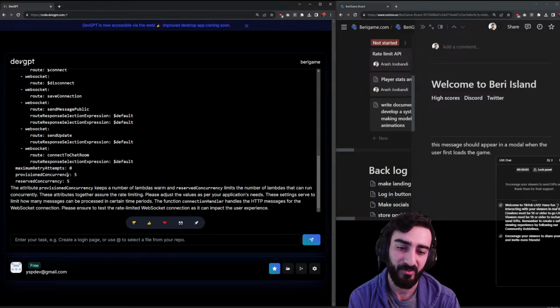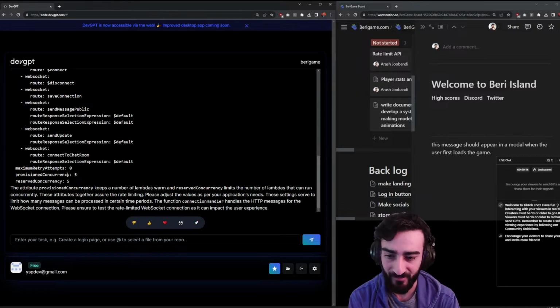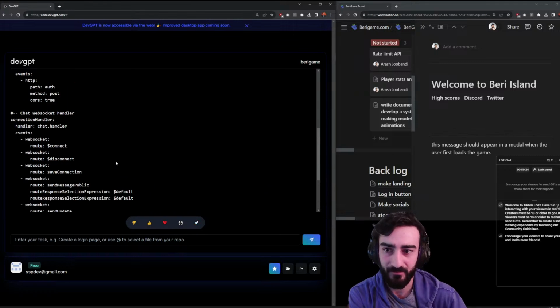Please adjust the values per your application's needs. These settings serve to limit how many messages can be processed in a certain amount of time. Okay, this seems to be the same limit for every user though, rather than for individual users. So I might just avoid that one.